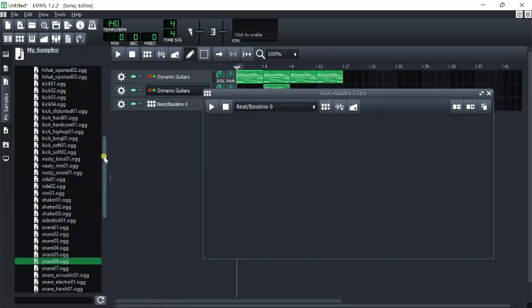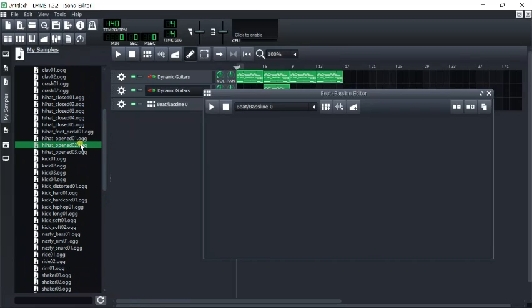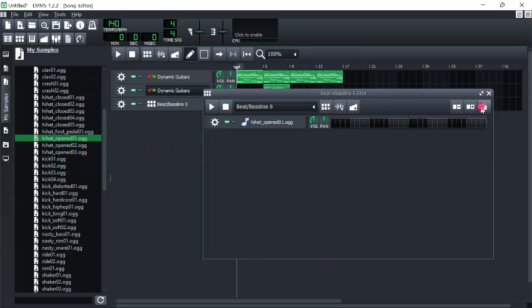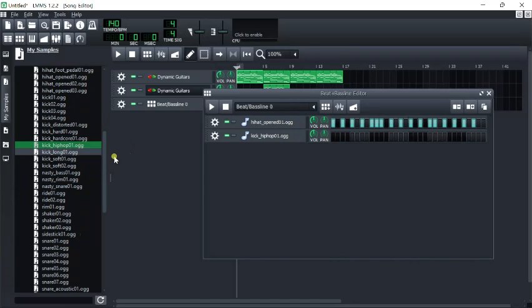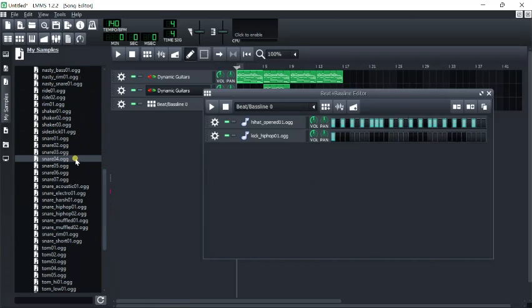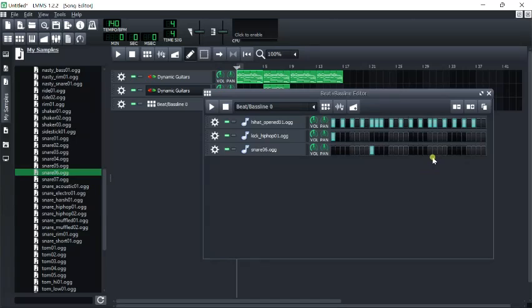I'm going to try and do a drum pattern. This could sound horrible, but I know most of these because I've used them quite a lot. I know most of these sounds pretty well, so I know what this sounds like compared to something else. I know what these guitars sound like because I use them in a lot of things I make, but it could still turn out terrible, don't get me wrong. And I think I know the best kick drum to use is this one, so I'm just going to use that. I'm going to use this snare, which I'm just going to put here.